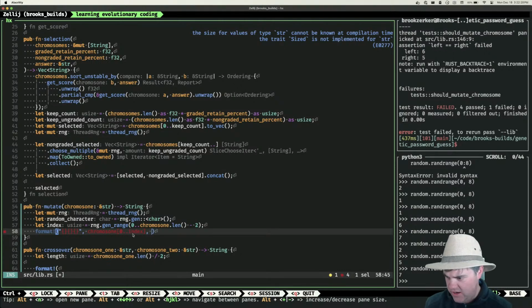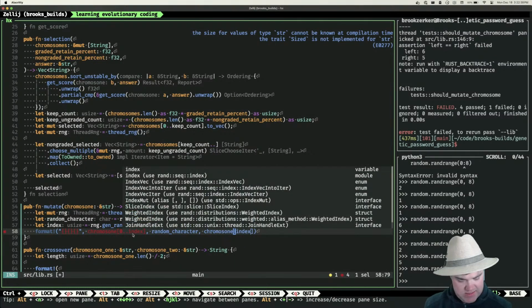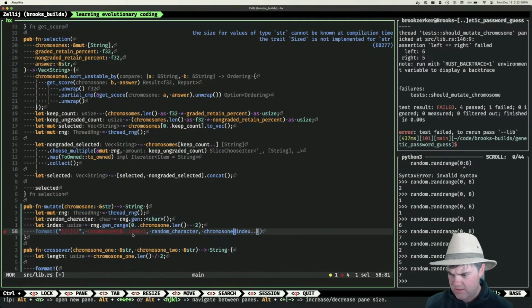Then we have our random character, and then chromosome, index through the end. Did that go to the end? No, that doesn't go. That goes until infinity, right? Like this won't work.